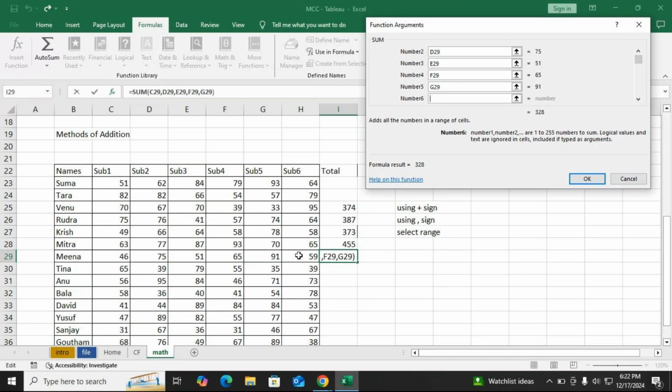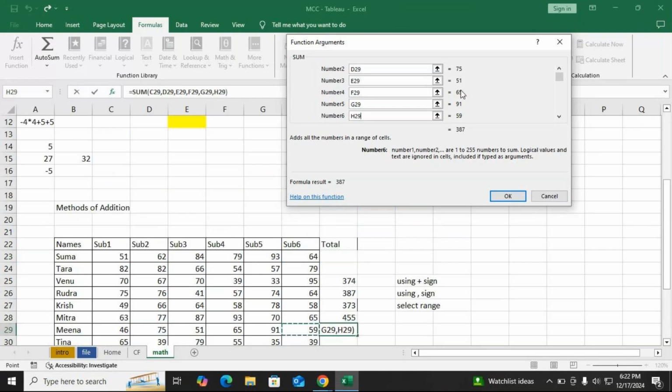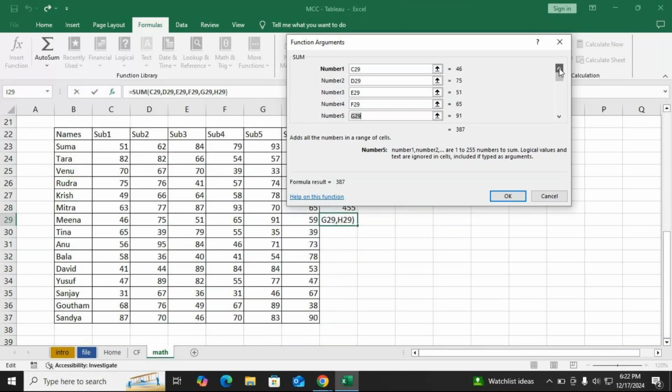Then I have here 59. So I've taken all of these. You can see the values here: 46, 75, 51, 65, 91, then 59. So this is the total of the cells that have been selected.